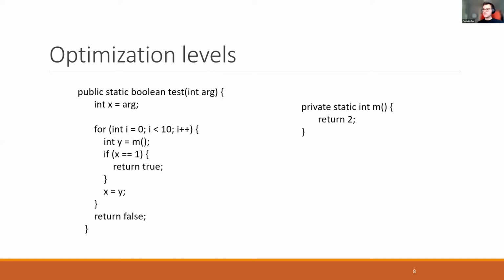Essentially it takes in an input argument and through a redundant loop checks if the argument is equal to 1. If so, it returns true. And if not, through some obfuscation, it goes through the remaining 9 iterations of this loop and then exits it and returns false.